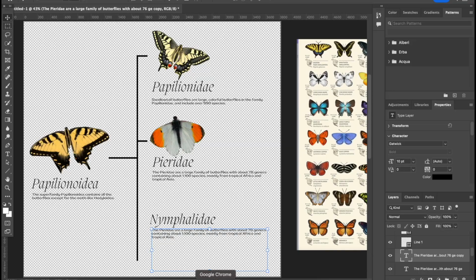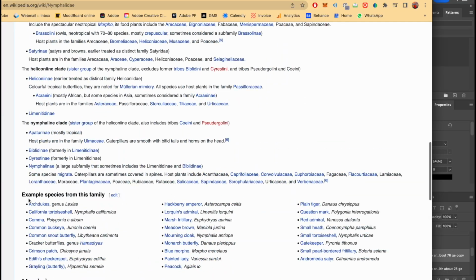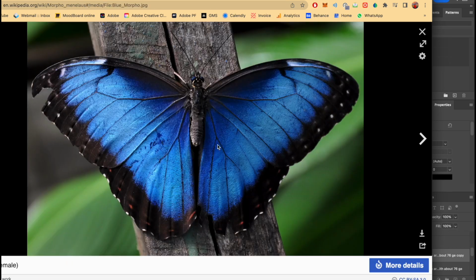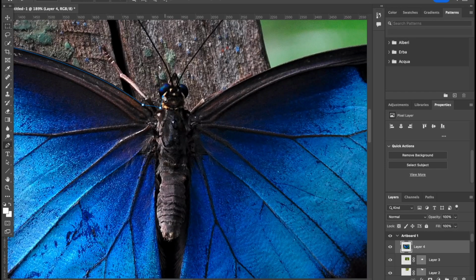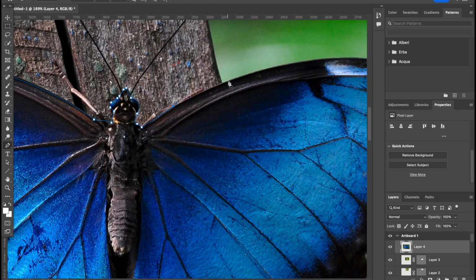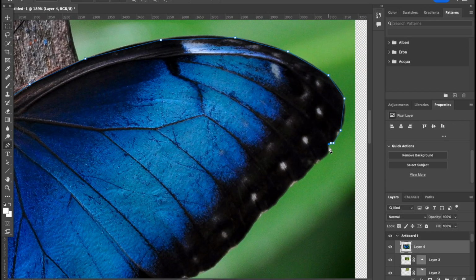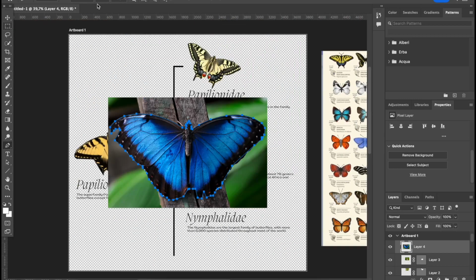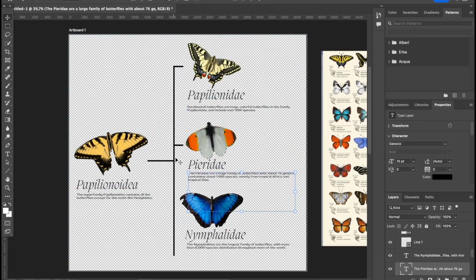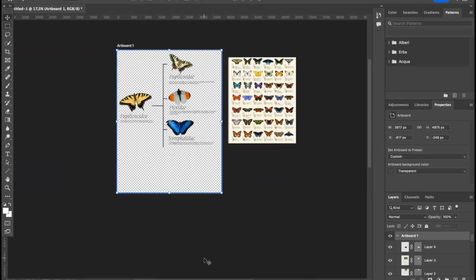Here I'm just finishing up the different types of butterflies in this pedigree chart, and now it's time to focus on adding other types, of course, because there are really a lot of types of butterflies. I'm just selecting the most beautiful butterflies, if it makes sense. Otherwise it wouldn't be a graphic if I put bad butterflies. Here my initial idea was just to use this as a final design.